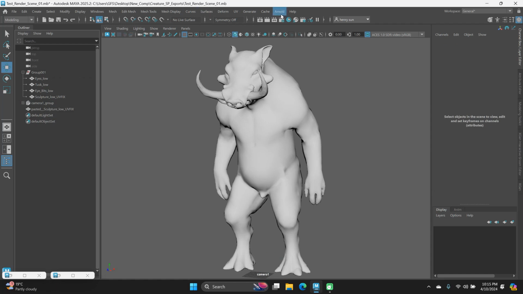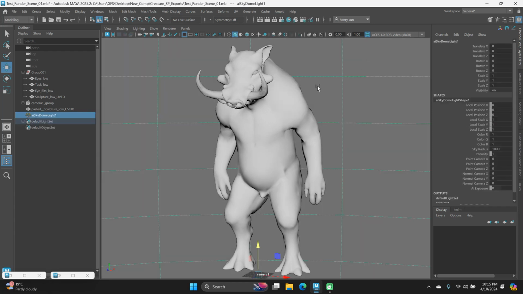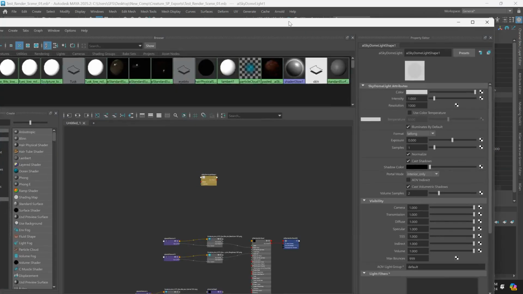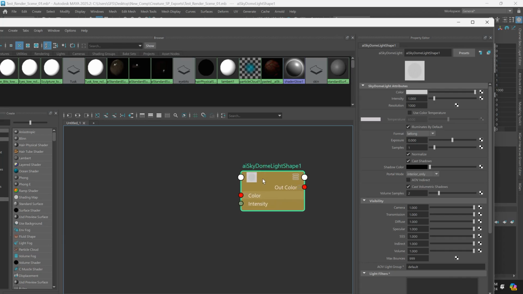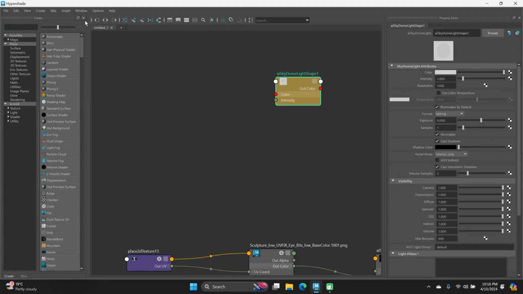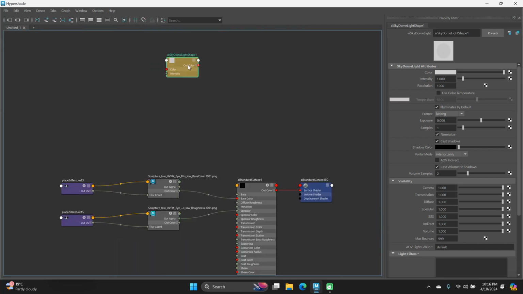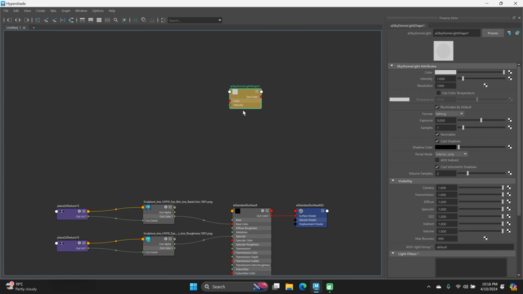So let's go up into the menu bar where we have Arnold. Open that up and find lights, and we're going to make a sky dome light. So in our hypershade, we can find our sky dome. I'm going to make this full screen, and I'm going to get rid of some of these menus, like this list here, because I'm going to press tab to bring everything up. It just makes it so I can see everything on this small screen.